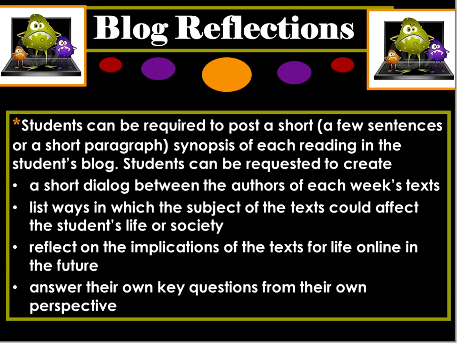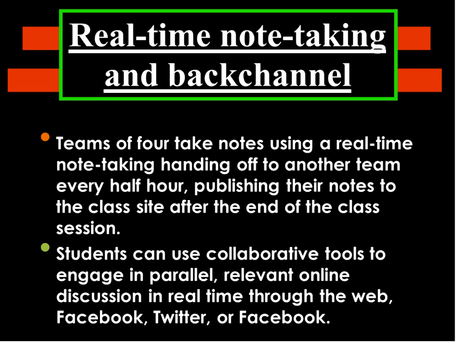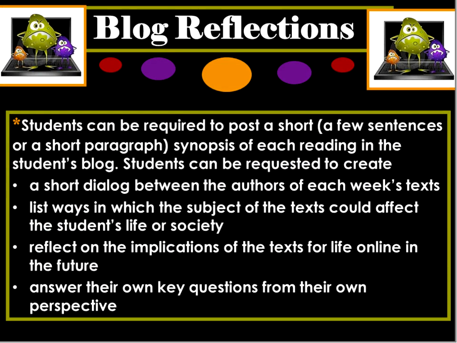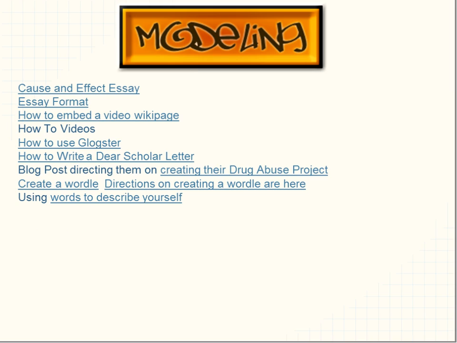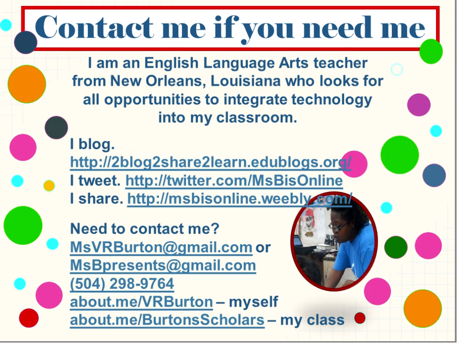Here are some other things that you can use technology-wise within your class. You can have your kids create ebooks. You can have them do back channels and note-taking. Again, you can have them reflect. Also in this presentation, I gave you examples for modeling, for do now, for independent practice, for assessment. Here are different ways that you can use technology within the class.